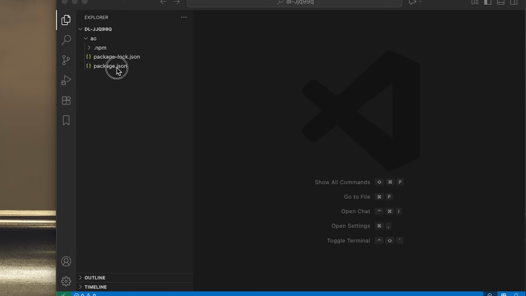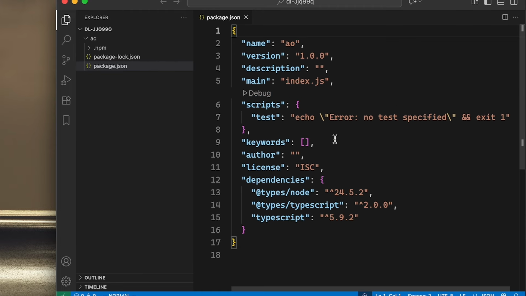Alright, so let's go into the package.json. And let's start with the license. This is going to be the Birch license. So unlicensed is what we need to put here.